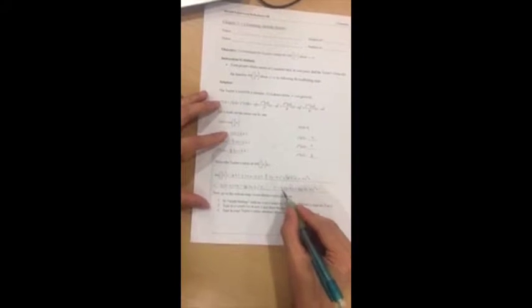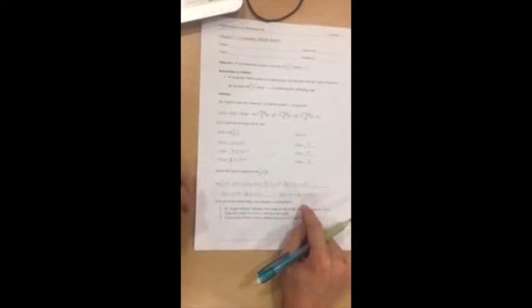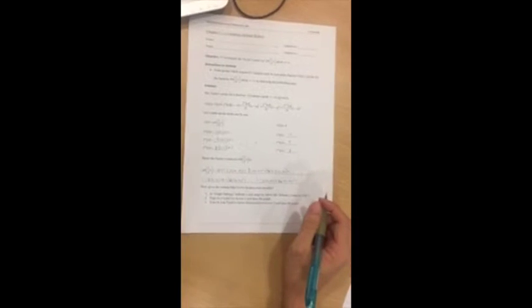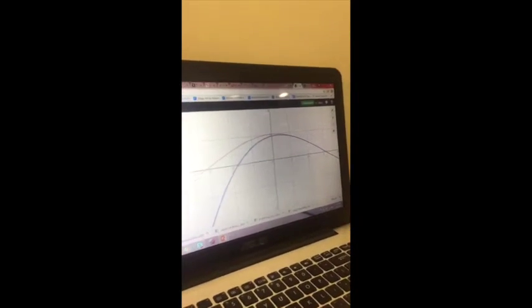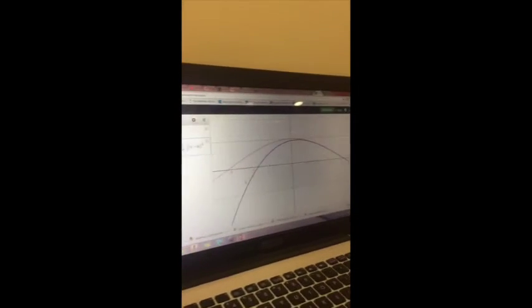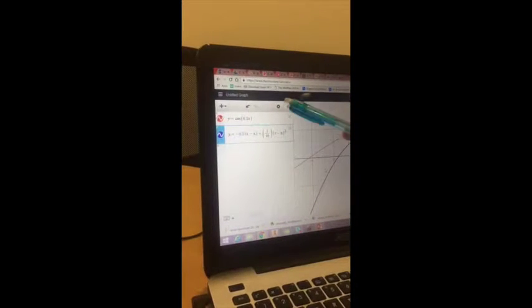Alright, so from here onwards we will be going with our final function, which is negative 1 over 2 bracket x minus pi plus 1 over 48 times x minus pi cubed. We will take this and put it into our Desmos calculator. Okay, so by pumping in the equations given, we have our two graphs.